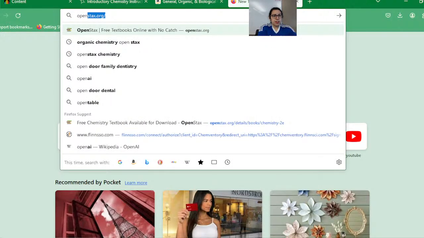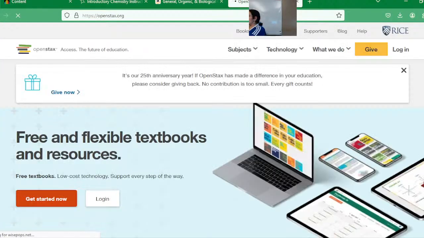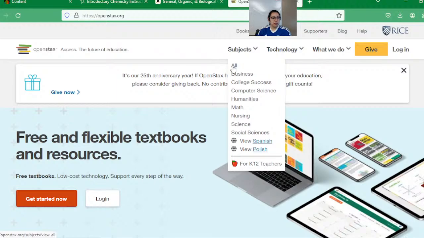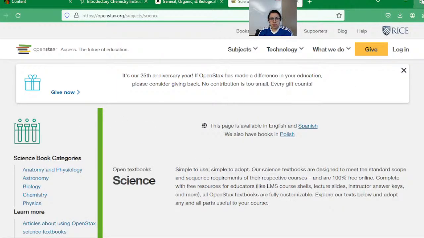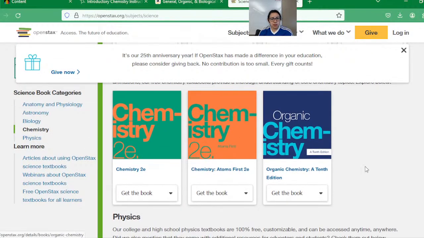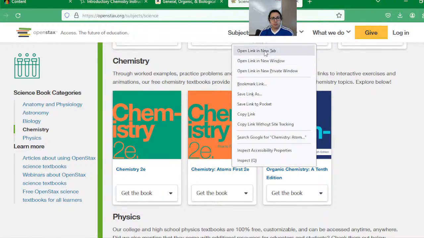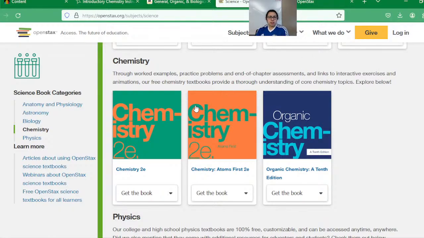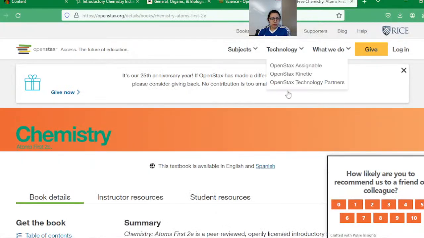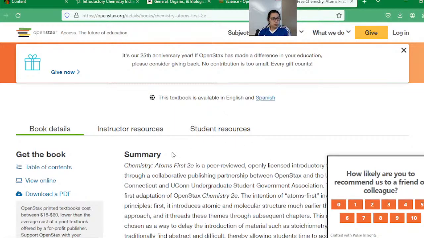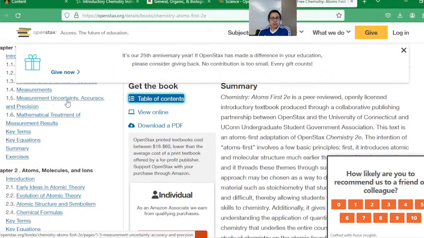If you don't want the official book, I never really reference the book. We don't have problems from the book. And if you're just taking this quarter of chemistry, I might suggest looking at this OpenStax textbook. If you go to chemistry, and this is also fun, not that you guys would be interested, but there is a free OChem textbook online as well. That's kind of new. But I recommend this Chemistry 2nd edition, Atoms First. Of course, it's not going to align perfectly, but it still has everything you need to know.